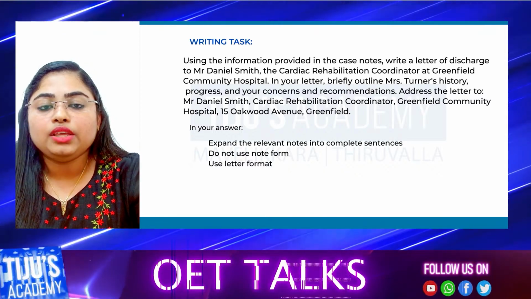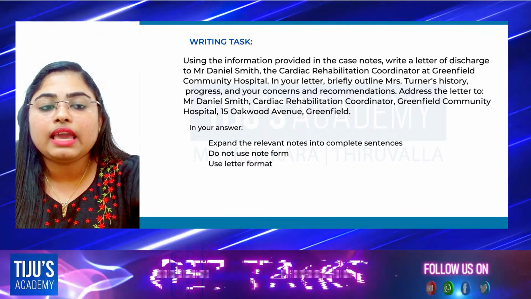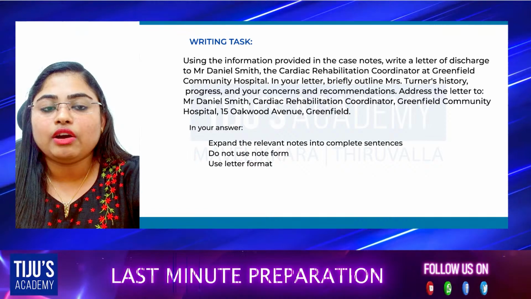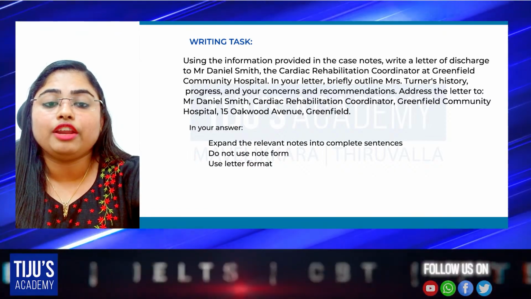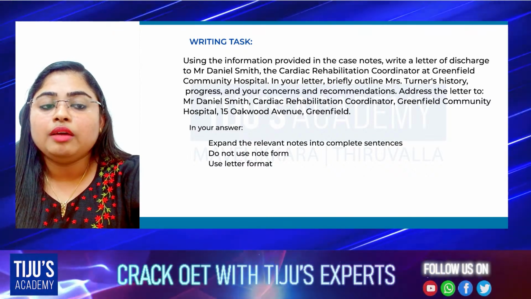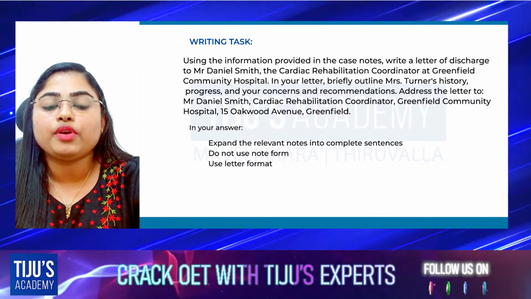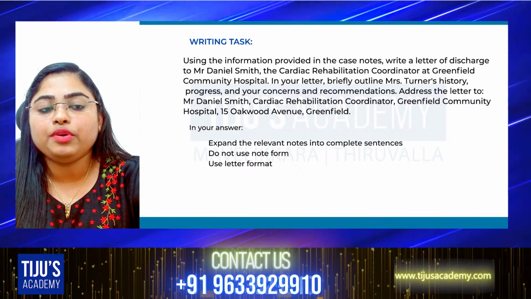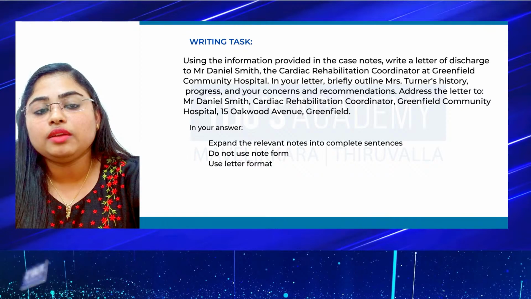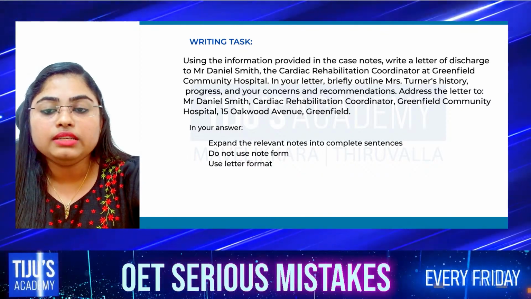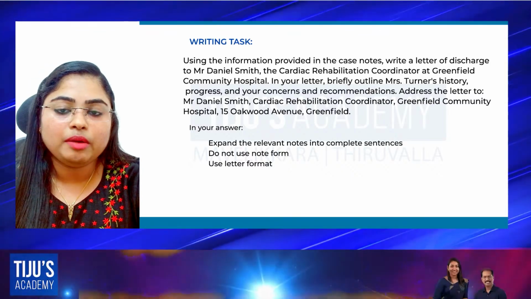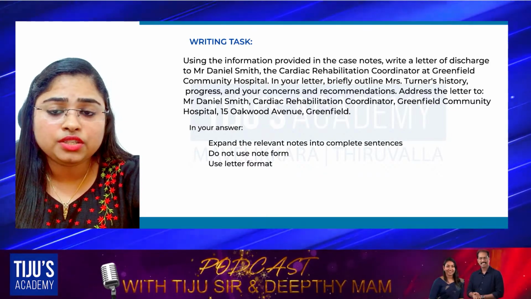In the writing task, using the information provided in the case note, write a letter of discharge to Mr. Daniel Smith, the cardiac rehabilitation coordinator at the Greenfield Community Hospital. They also mentioned to briefly outline Mrs. Turner's history, progress, and your concerns and recommendations. So we can see the first line of the letter: using the information provided in the case note, write a letter of discharge to Mr. Daniel Smith. So they mention that it is a discharge letter.